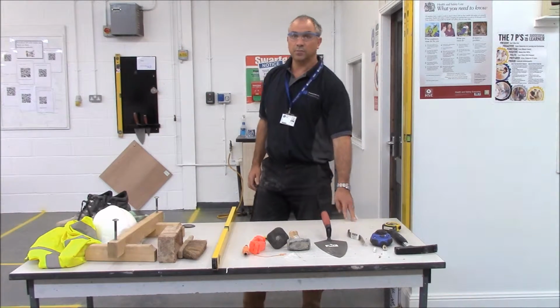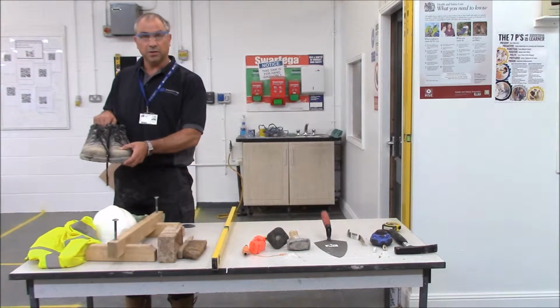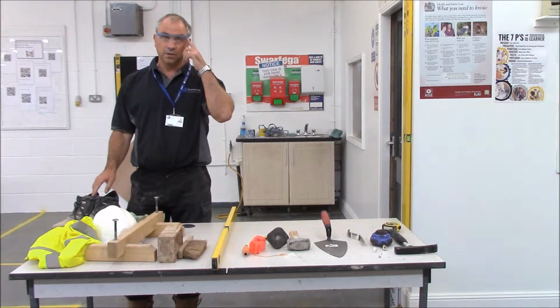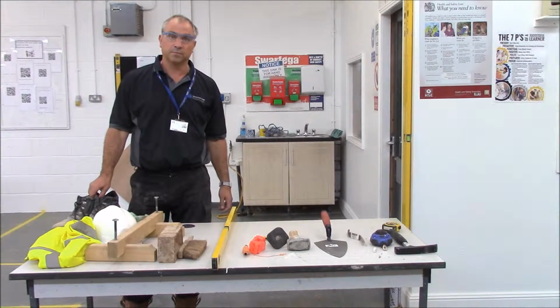Before we do any job in the workshop, we also got to remember the health and safety issues of steel toe cap boots or hard toe cap boots, safety goggles, and at the back of me there's some barrier cream that we need to put on our hands before commencing work.